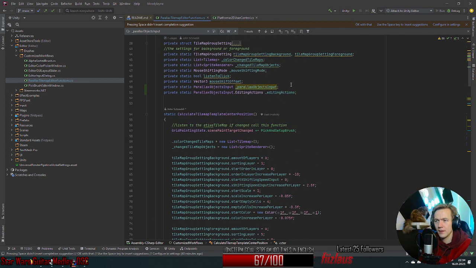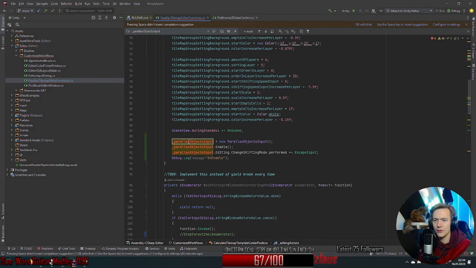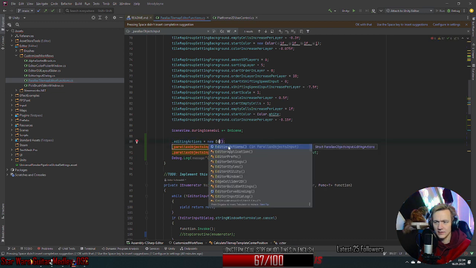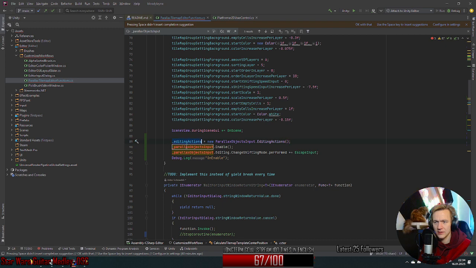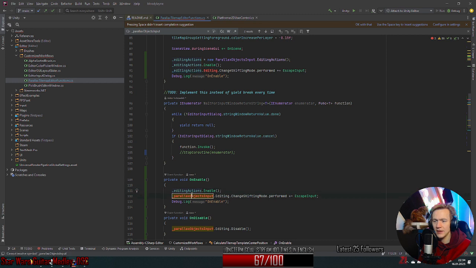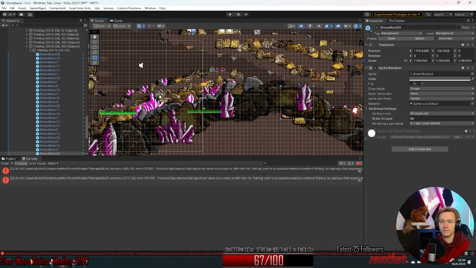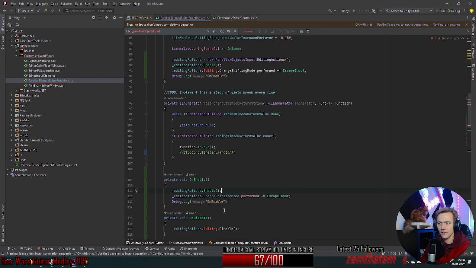Okay. Let's just delete this and say we only want to have the editing actions and say this is going to be a new editing actions. And we use that as a variable. I think this is going to do nothing. I think this will not solve anything at all, but let's give it a try. And as I say, it working.